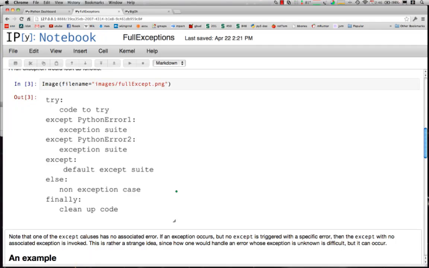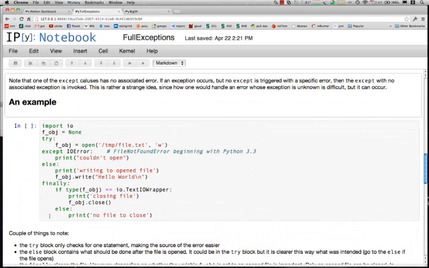One thing I think it's interesting to note: here's an except with an error, here's an except with an error, and here's an except with no particular error. The way that would work is if the try block throws an error and it's not one of the two errors that we're watching for, this is the default except suite. We would go to this exception under every other circumstance except those errors that we were watching for. That can be kind of unusual. It's a little hard to know just exactly how we got to this because we don't know what error we were looking for. Still, it's useful to do. Else runs when the try block finishes successfully, finally runs no matter what.